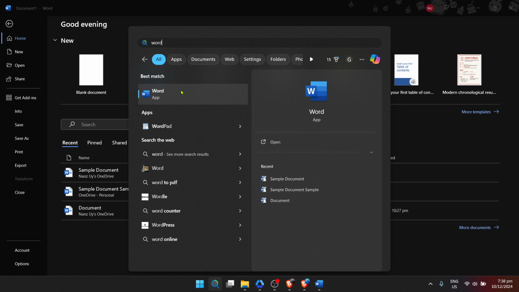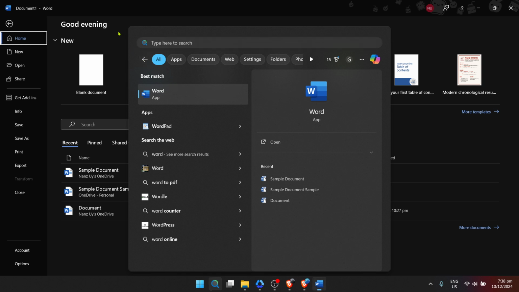If you've typed Word and somehow it's playing a game of hide and seek with you, make sure you've got Microsoft Word installed on your computer. It's a crucial step that's sometimes overlooked. Once you've clicked on Microsoft Word, you'll be greeted with its welcome screen. Here you'll have the option to open recent documents, but since we're starting from scratch, you'll want to navigate to the Word home, which is typically at the top. Look for the new option and then select blank document. This will provide you with a clean slate for your project.